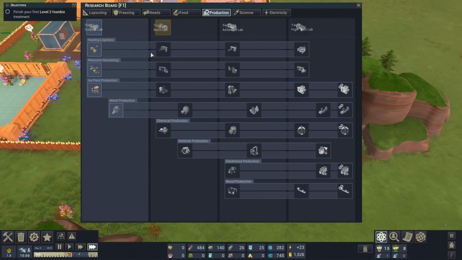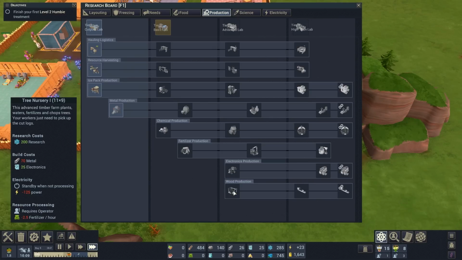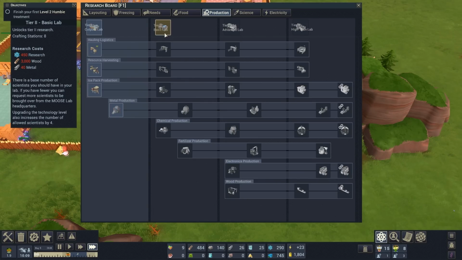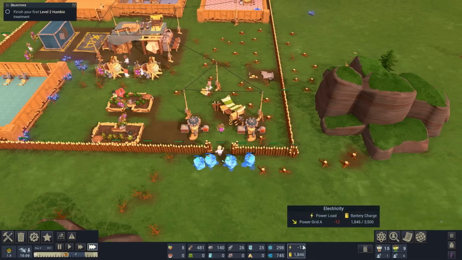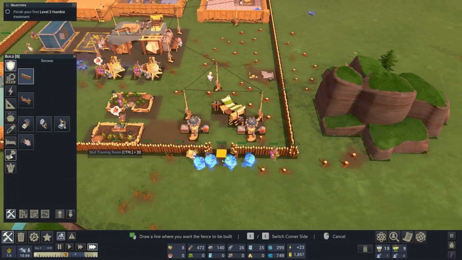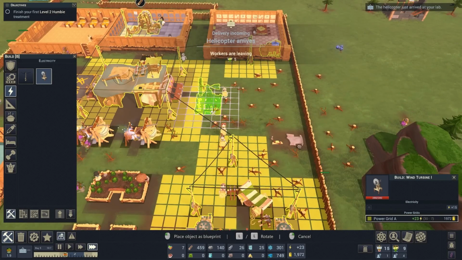It must be in production. Resource camp 2, chemical production, fertilizer production, wood production. See, that's what we need, right? Waters, fertilizers, and chopped trees. That's what we need to get. What do we need for a tier 2 basic lab? 3,000 wood. Wow. That is a lot. We also need to get a wind turbine thing. Yeah, let's get that up and running right now.